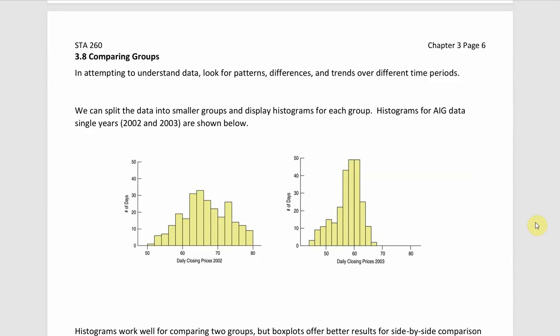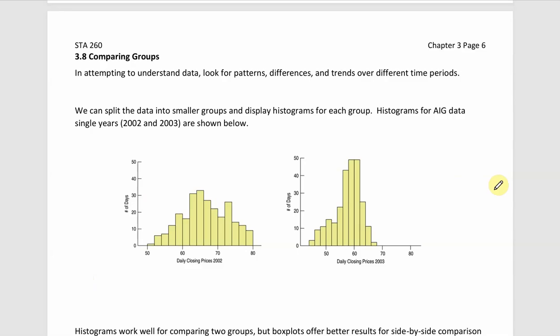It looks like the peak is a lot taller in the 2003 one on the right. It looks like there's a little bit of skewness there. It looks like it's left skewed. It's got a little more left tail over here than it does a right tail over there. And then maybe the one on the left for 2002 looks a little more symmetric, right? I mean, you could say maybe it's a little bit right skewed, but it looks more like a symmetric hump, certainly a lot more than the one on the right.